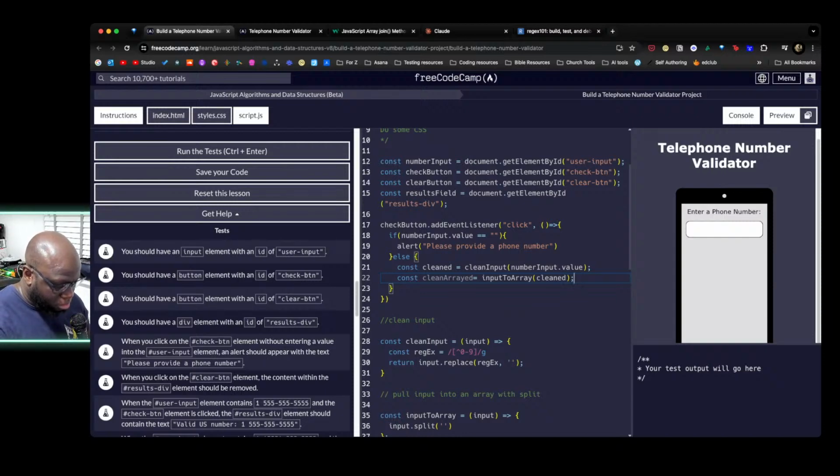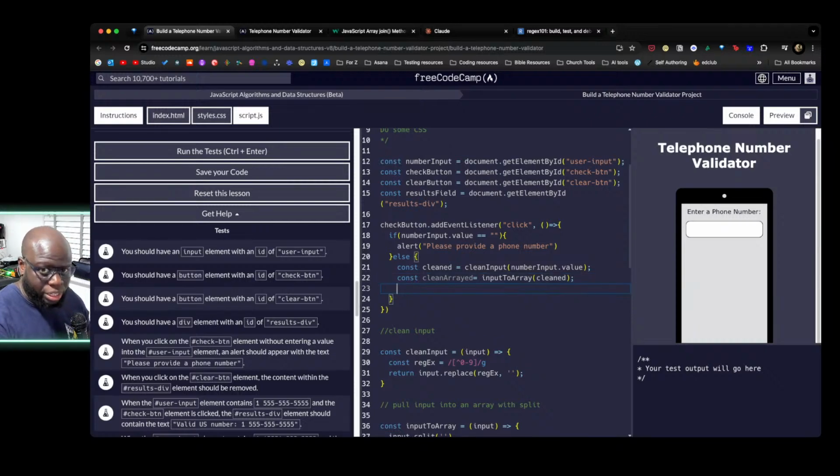I'm doing that. So now I've got a cleaned array. So it's been cleaned and it's been arrayed.